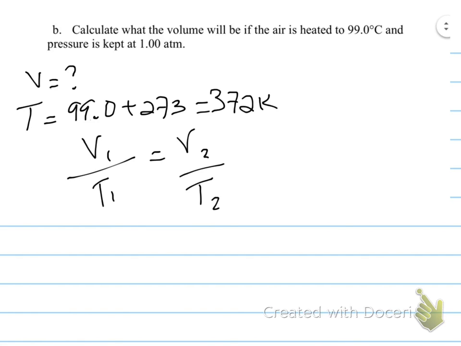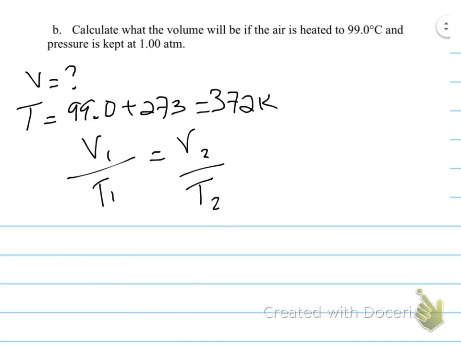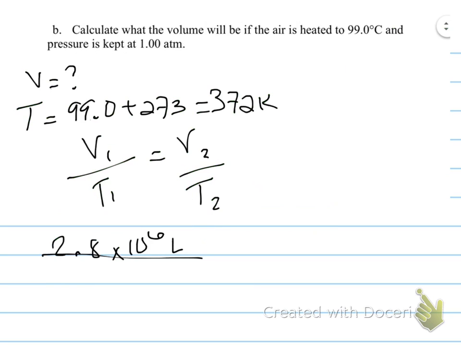We know our initial volume and our initial temperature from this question, right? So the initial volume is this much, the initial temperature is this. So we can plug that in there. We want to use the temperature in Kelvin still, because that's an addition and you can't skip it. You'll get the wrong answer. So that'll be 293 down here. And on the other side, the volume 2 is what we're looking for, and temperature is 372 Kelvin.